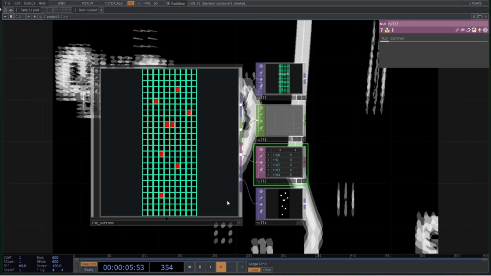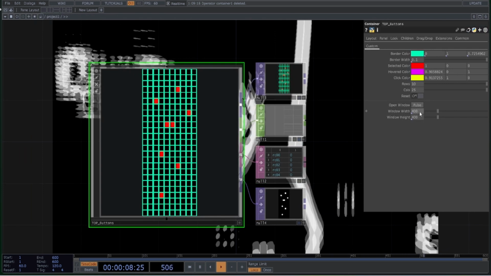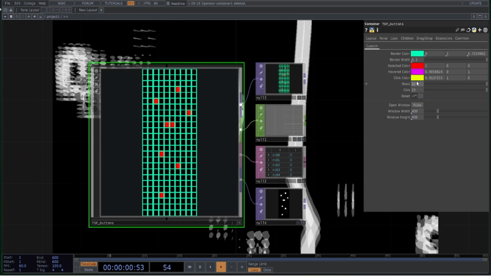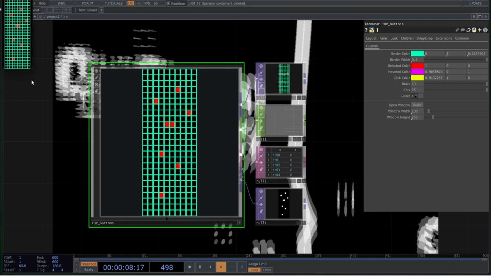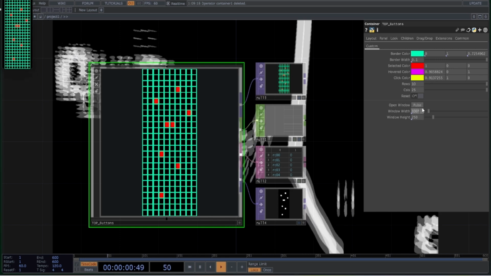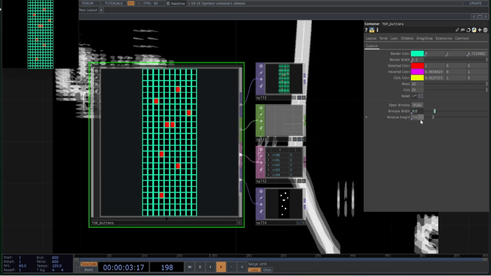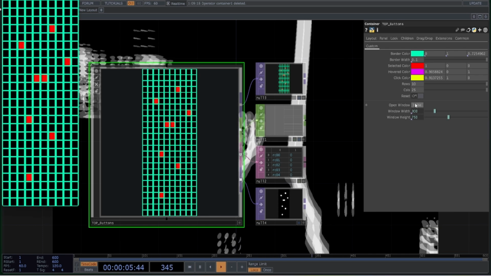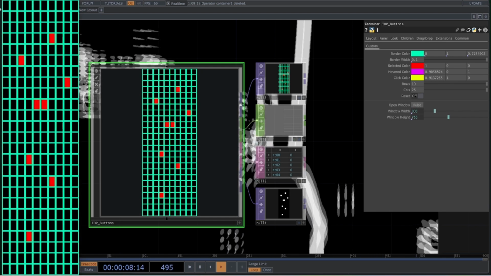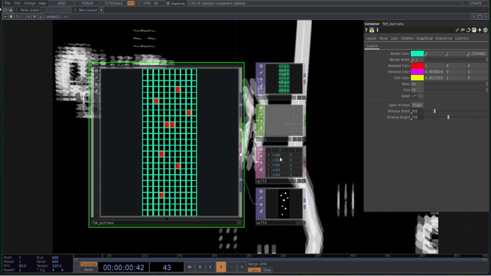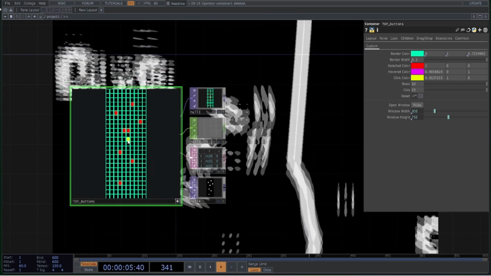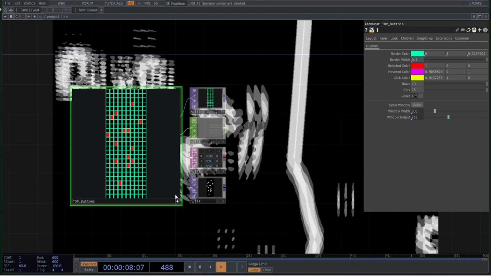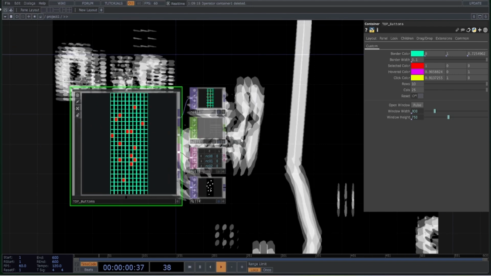You can also change the size of the output window if you adjust the window width and height here. For something like 10 by 25, you might want a width of 100 by 250. Pulse that a couple times. Maybe multiply that by 3 each time. There you go. Anyways, that is the component that I made. It's using TOPs instead, and there's no frame rate drop. So maybe you can use this in your project.